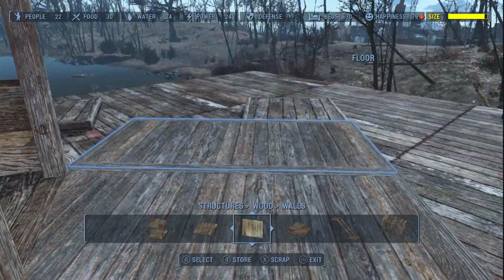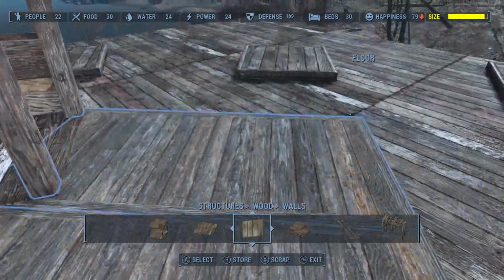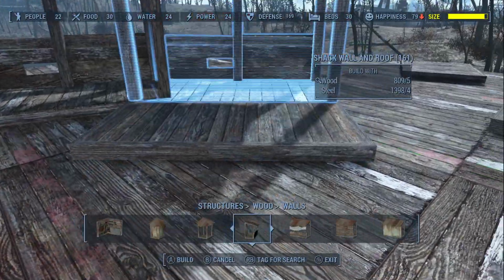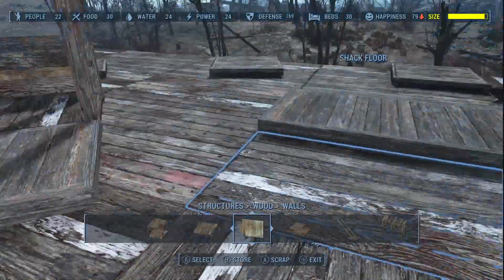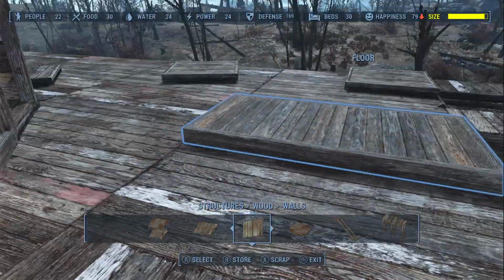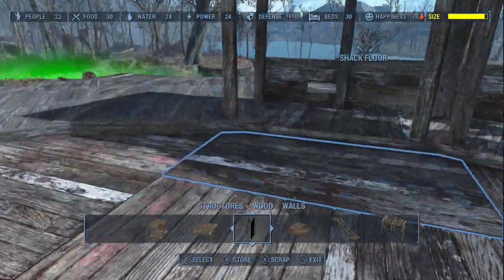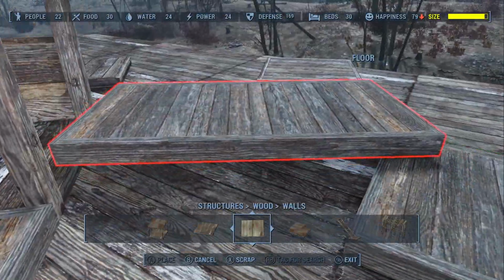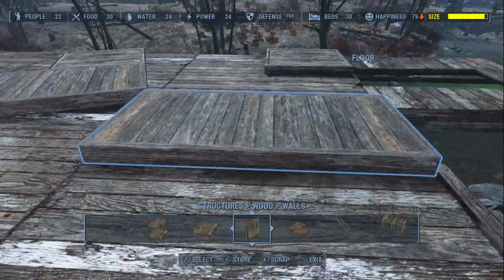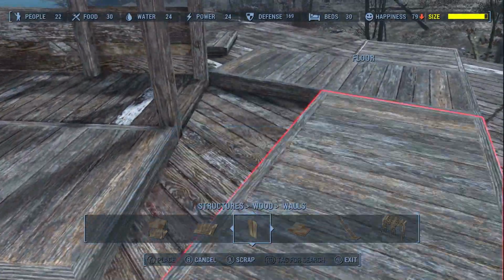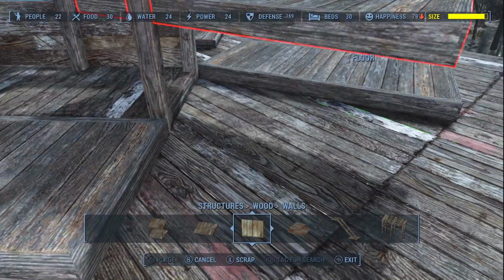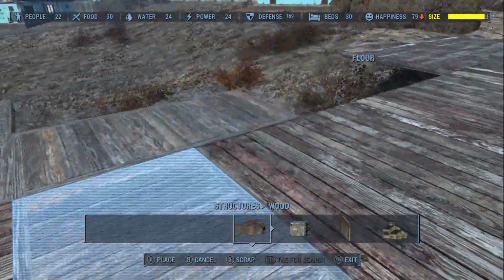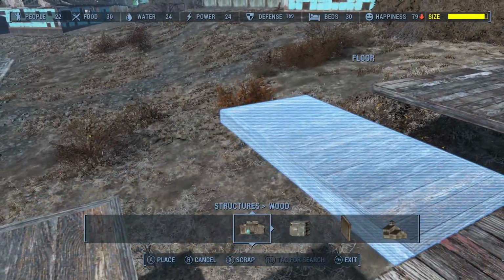So now we'll take this one, bring it forward. We'll take this one out. We'll put another floor in. And let's see. I think we're going to, yeah, let's just pull one from over here instead of swapping back and forth. Okay, now we'll just go ahead and put this one over here someplace out of the way.